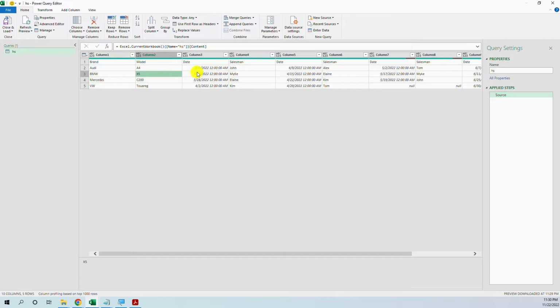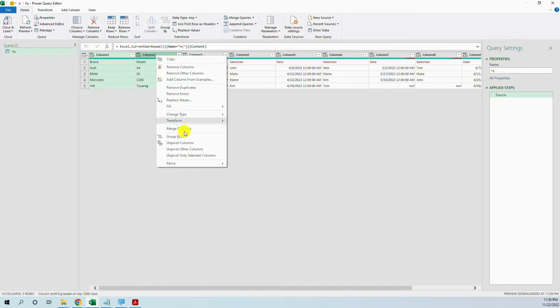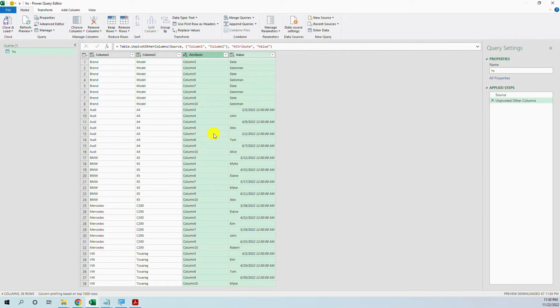Okay, so now we can select the first two columns that have the brand and the model, that are not repeated, and unpivot the other columns.